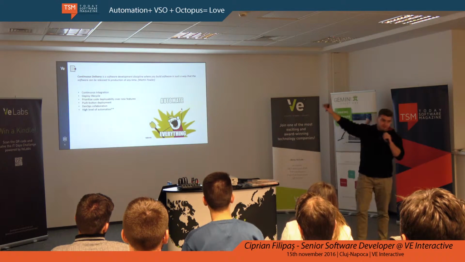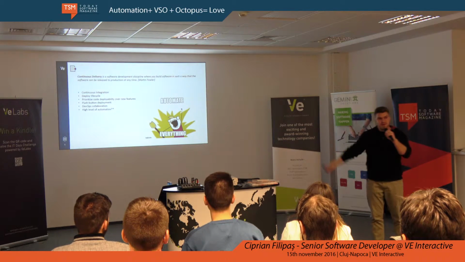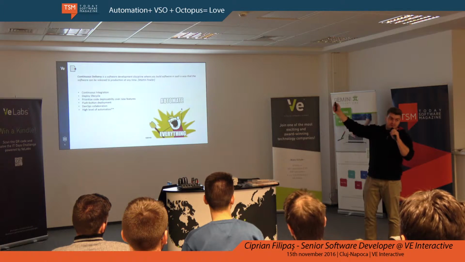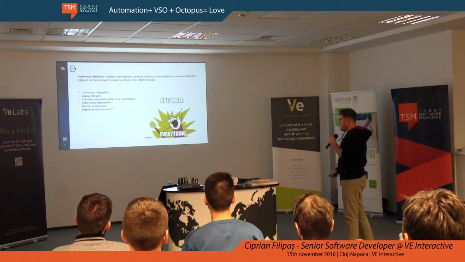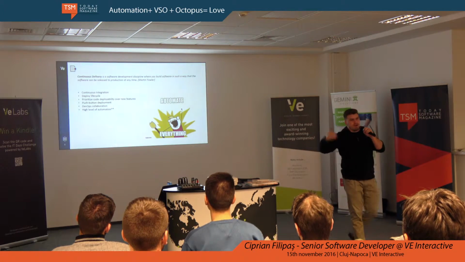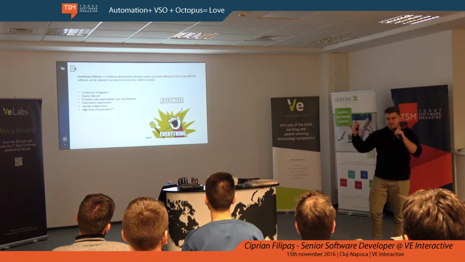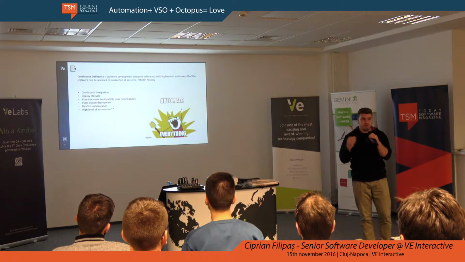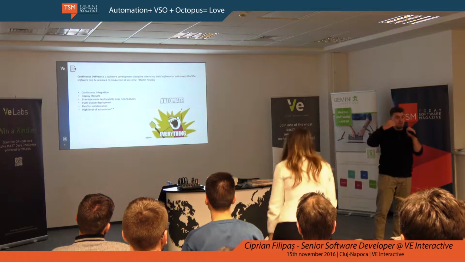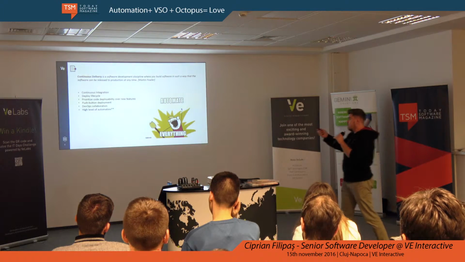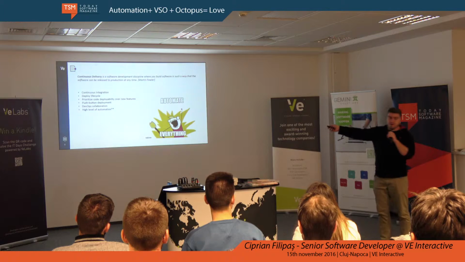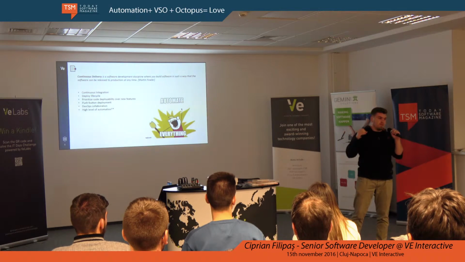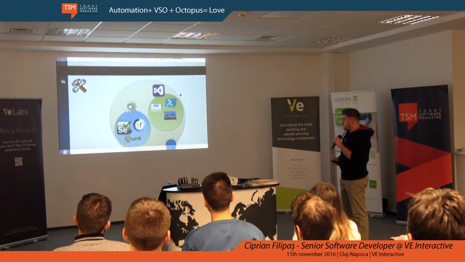Push button deployments. Now this is a dream that I think I share with everyone in this room. It doesn't really matter if you're on the business side, like Christy is, or you're a developer, you still want to have a deployment in production at the push of a button. DevOps collaboration, this is something that is getting traction right now. We're trying to build cross-functional teams. We're trying to have developers that can do a DevOps job. DevOps means that you are capable of setting up your own infrastructure and maintaining it without calling someone from an external team. And then we have a high level of automation. You can see the two asterisks there. You don't really want to automate everything. That's plain stupid. If you automate everything, you're just going to end up with higher technical debt than you wish for, right? So let's move to the tool stack.